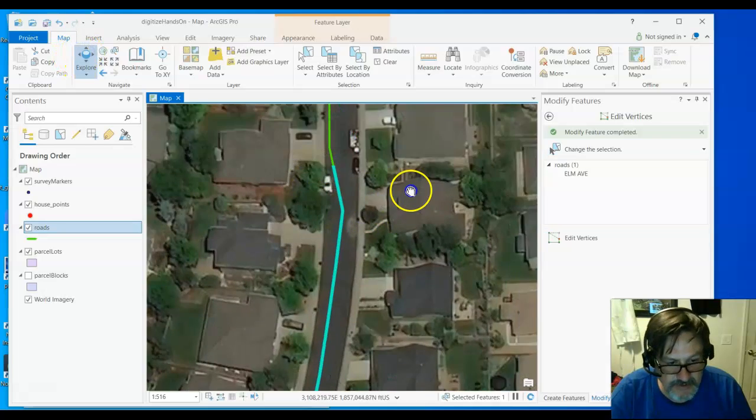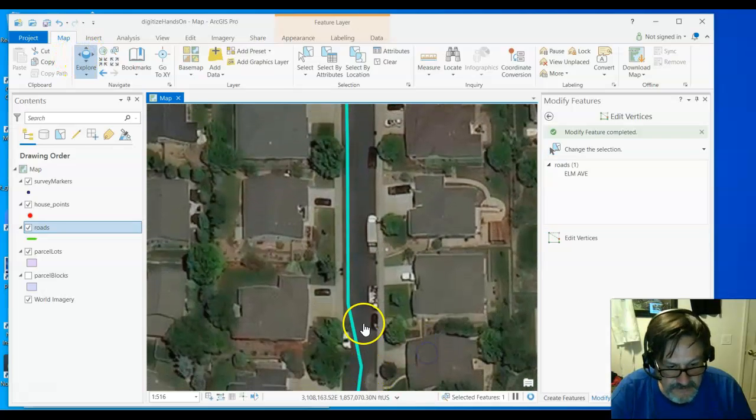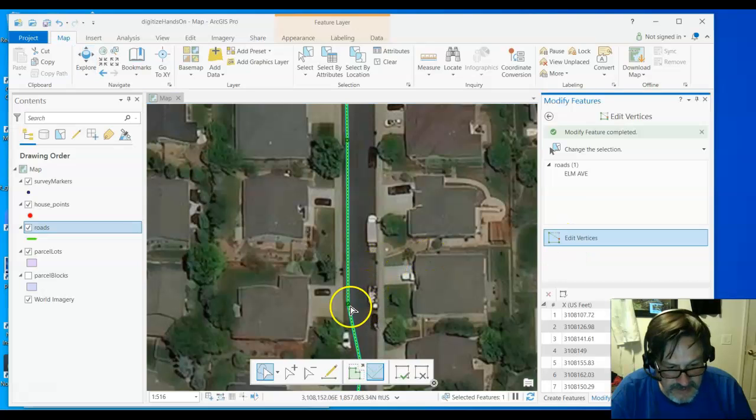I need to figure out how to use Pro to do this so that you can switch back and forth without having to continually click the button.